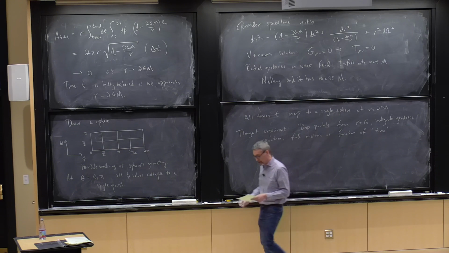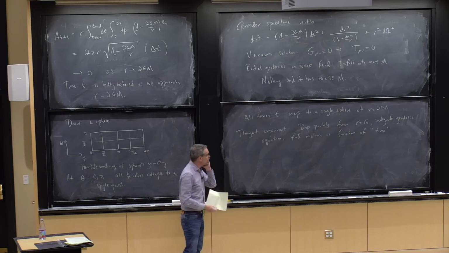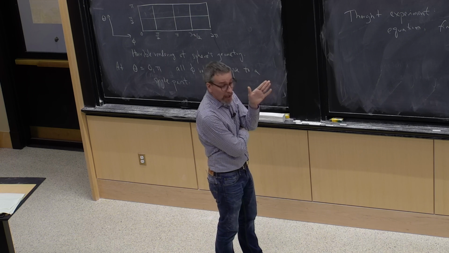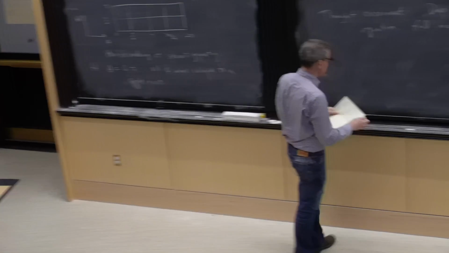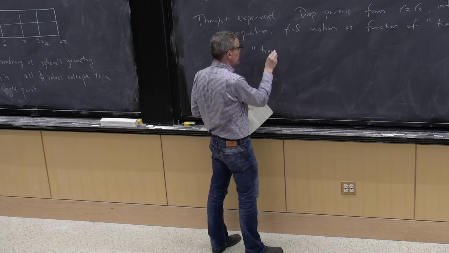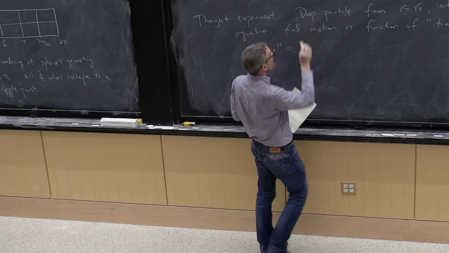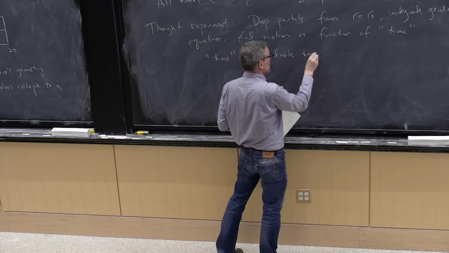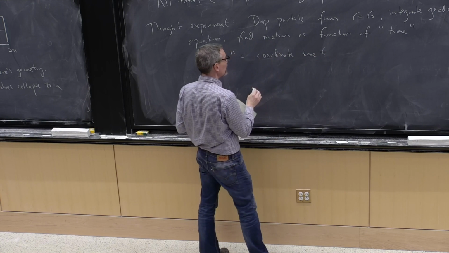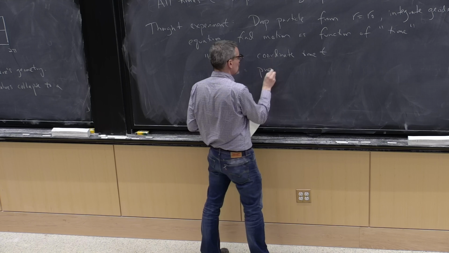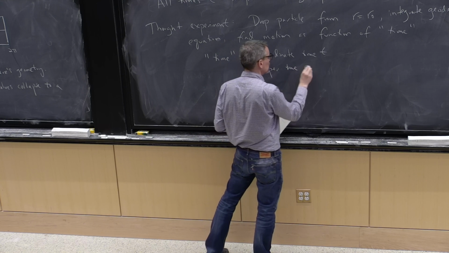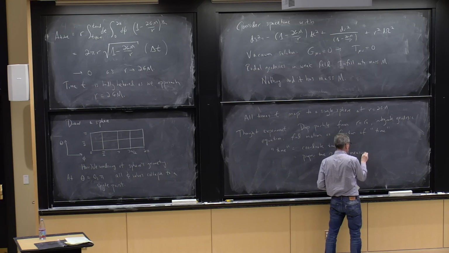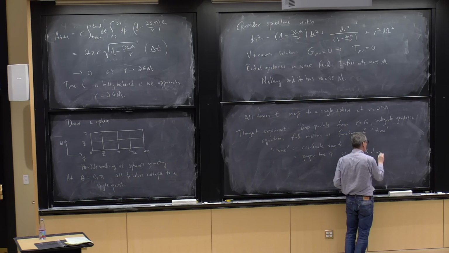I put time in quotes here because you should be saying at this point, well, you just told me that time is doing something kind of funny here. What do you mean by that? I'm actually going to do this for 2 different notions of time. I'm going to do this for the coordinate time t, and I'm also going to do this for proper time tau, as measured along that world line, that infall.